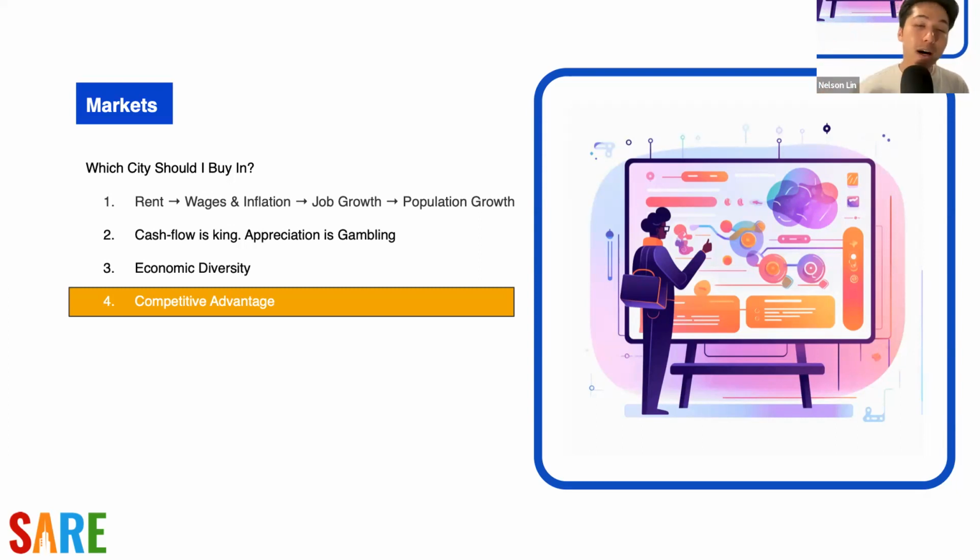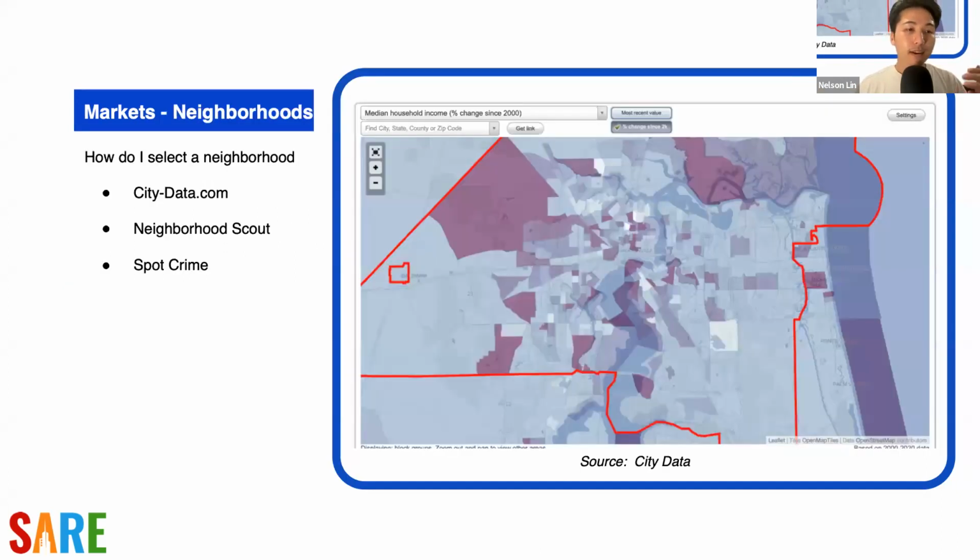In a city that's unpopular, your advantage is buying cheap, not hoping for future growth and just relying on cash flow alone. Value add is much more important. And so you have to figure out what city you're investing in and then what your advantage might be versus other investors. Now, how do you identify neighborhoods and what's a good neighborhood?